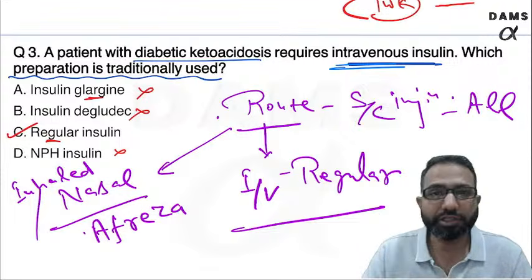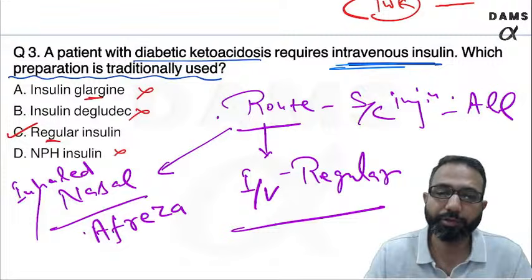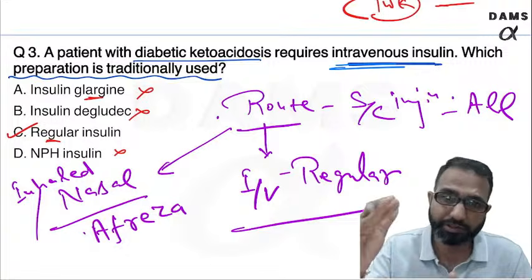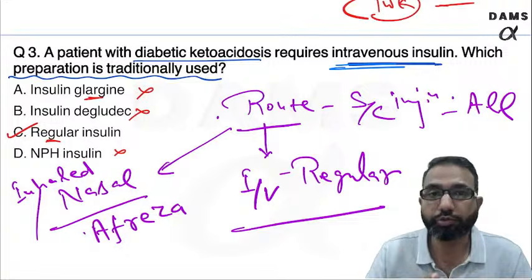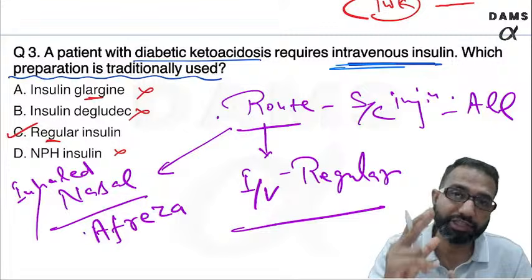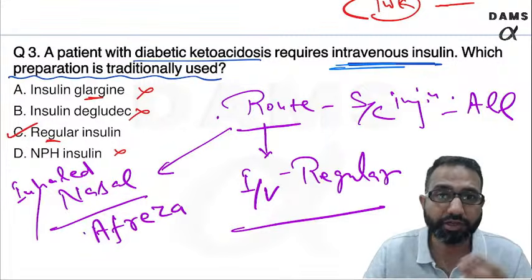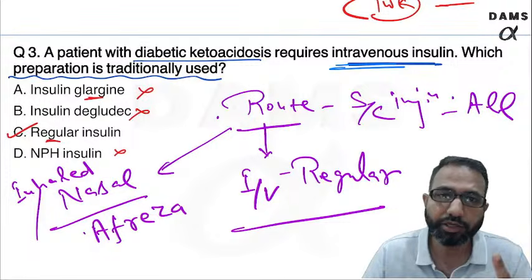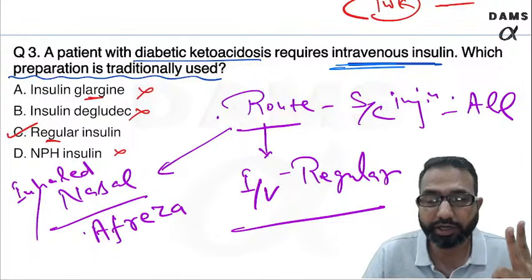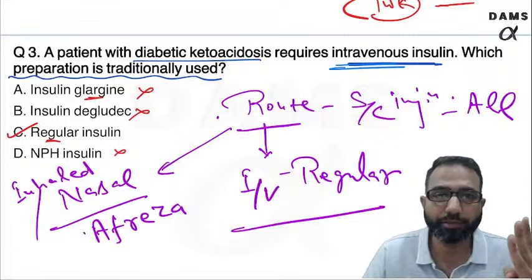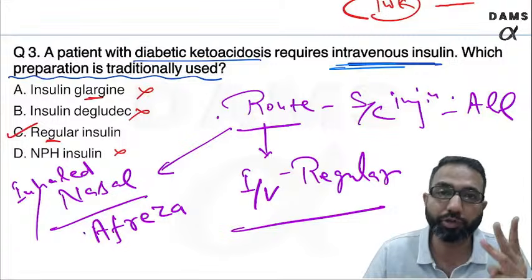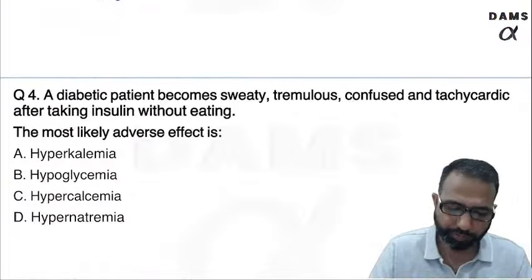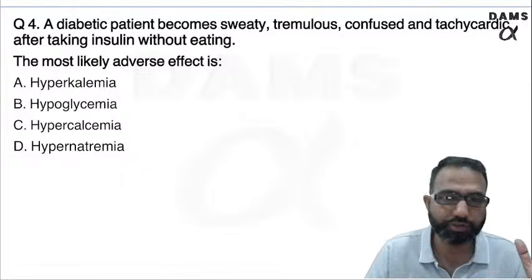Then obviously check the plasma potassium level. If the potassium level is high, then no problem, you give the insulin. But if the potassium level is low, then first you need to replace the potassium, because insulin will shift the potassium intracellularly. So there are three important things. One is fluid therapy, that is normal saline first, then half DNS, then DNS. The second is insulin, regular insulin. But remember the potassium first. So first check the potassium, then only give the insulin, because insulin will shift the potassium intracellularly. Okay, so these are the points we need to remember in the diabetic ketoacidosis management.